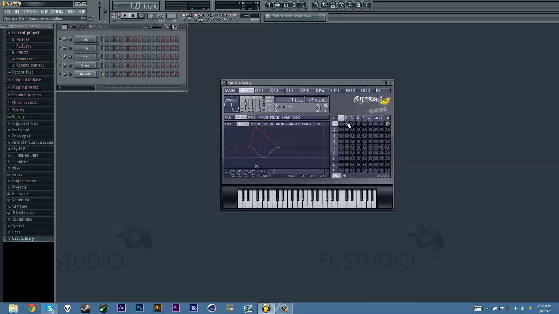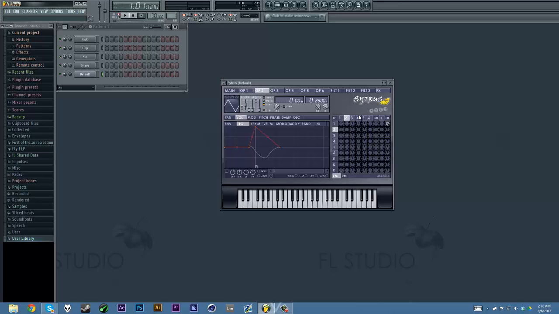But if I were to do this knob right here, the second operator would be modulating the first one. And it applies throughout all of the knobs here. So now that I've made this a triangle wave, I'm going to edit this to, no sorry, not 2.5, 0.25.